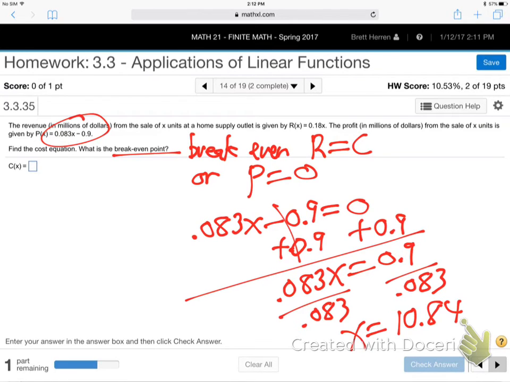So there are two things you want to know, on a 3x5 card for the next test. Profit is revenue minus cost, and break even is when revenue equals cost, or another way you can say that, profit is 0. You're breaking even when you're making no profit, or when your revenue equals your cost. Either way. If I would have solved revenue equals cost, the answer would have been exactly the same.